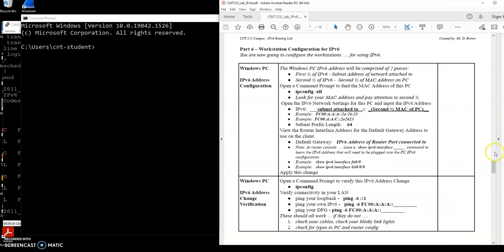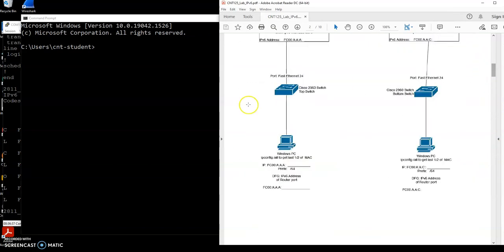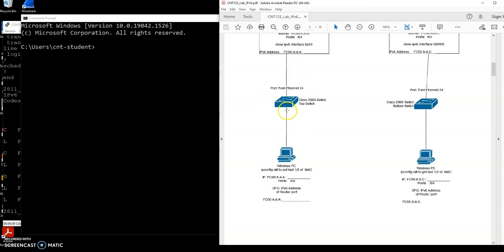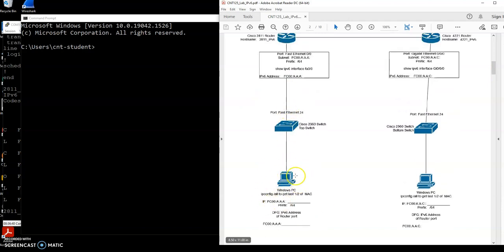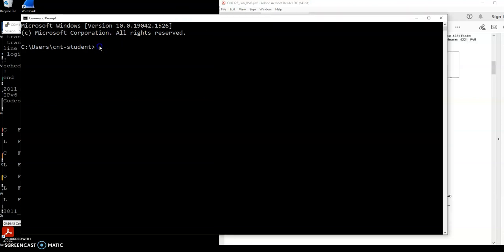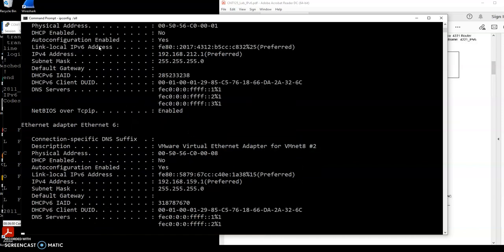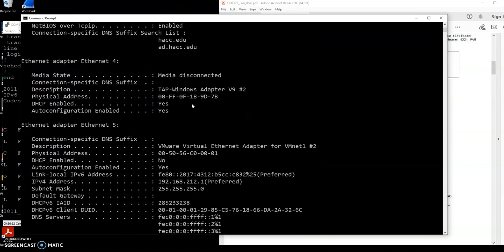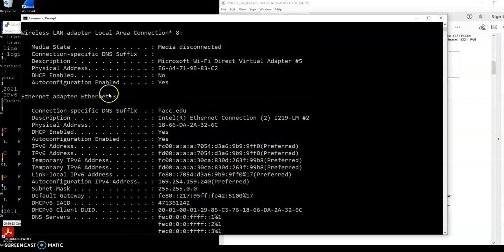So what we need to do, all right, on my workstation here, this workstation that I'm working on right now is the one cabled into the network, the one on the left over here. The one I'm using right now is this one cabled into this router. So I'm going to do an ipconfig /all because I want the MAC address of this node. I'm going to scroll up to Ethernet 3 and I'm looking for the physical address right here. So I'm going to highlight that and copy it.